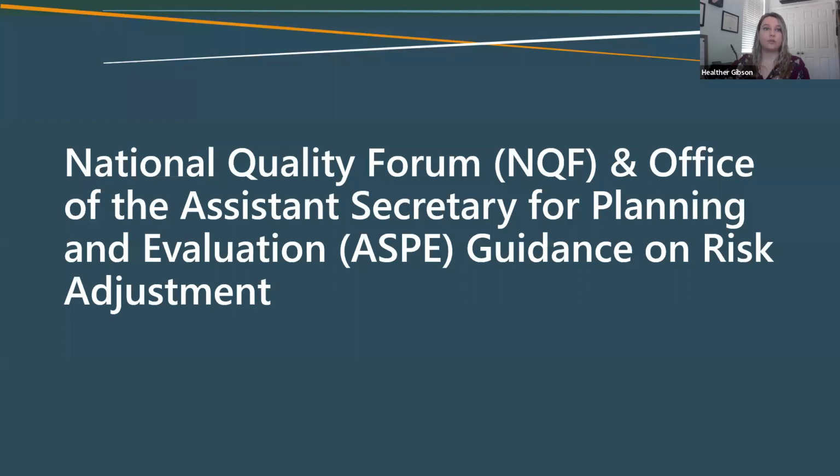And so now that we've covered the basics, what guidance is out there that's being given to others around risk adjustment and quality measurement? We're going to focus on the National Quality Forum, or NQF, and ASPE, the Office of the Assistant Secretary for Planning and Evaluation Reports. Those have really been the drivers behind quality measure risk adjustment. That's where we're going to focus our background.